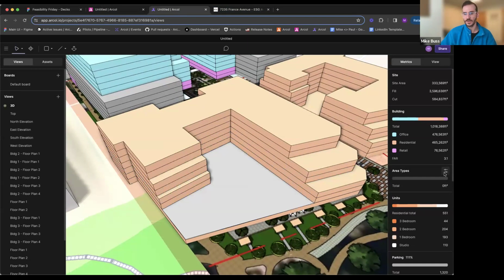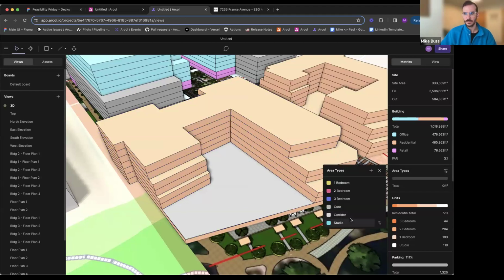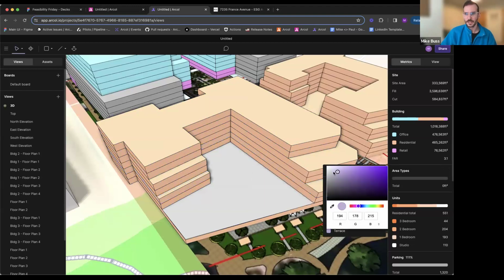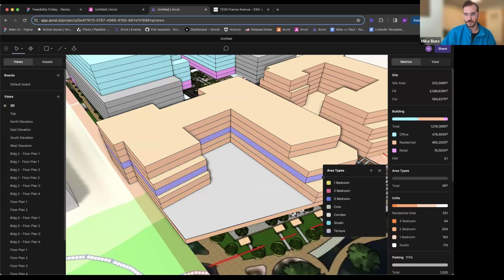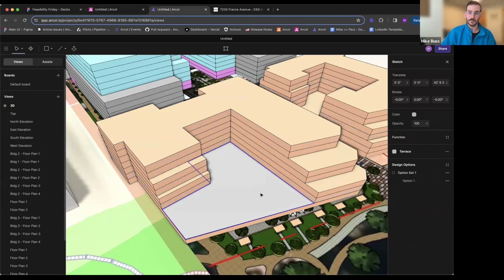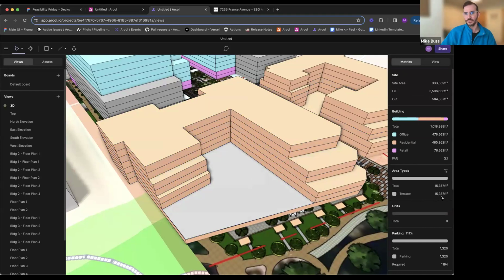So if I want to know exactly the square footage of terrace that I have in my project, I could come in here, create a new one called terrace. I don't care about counting the number of terraces. I could do that too, but I will make terrace just kind of a gray. And now I can come in here and say, this is terrace.